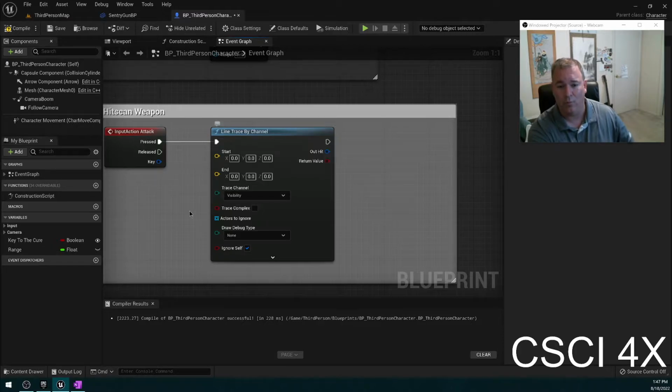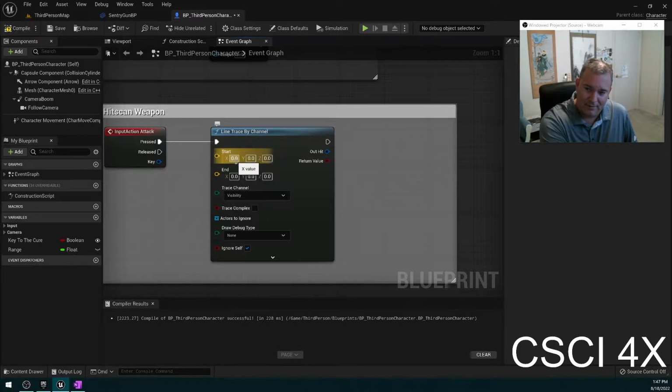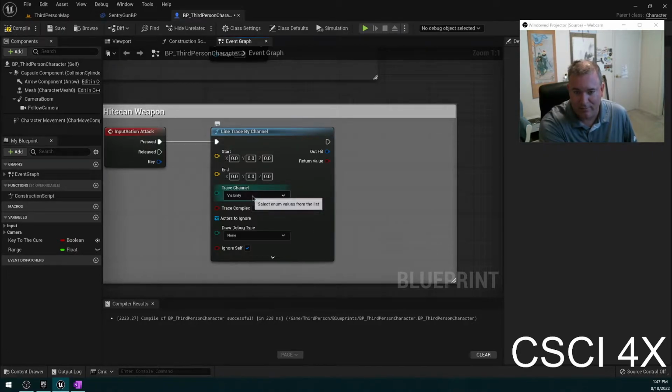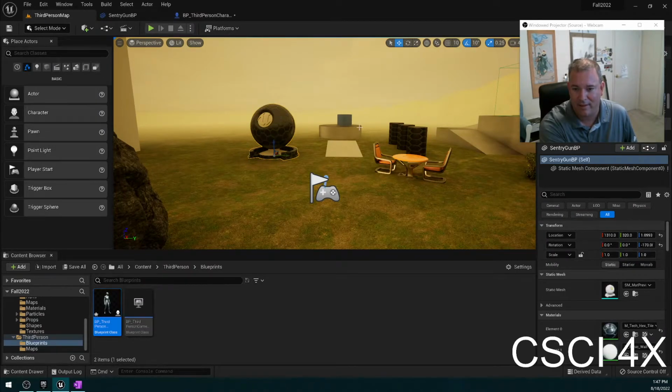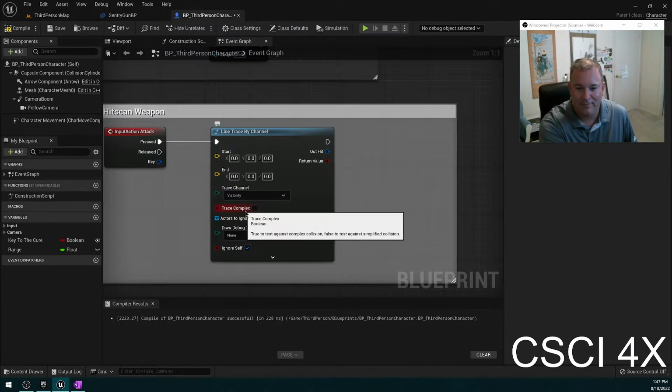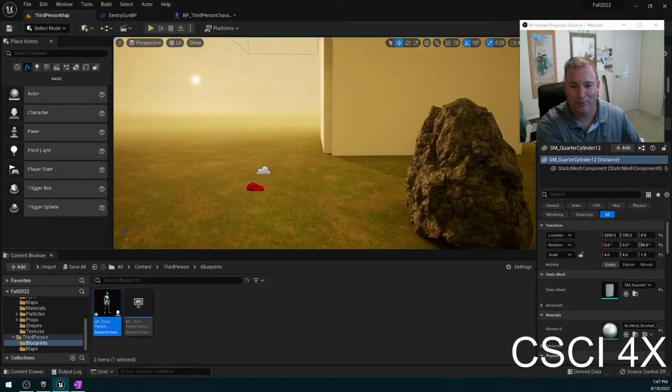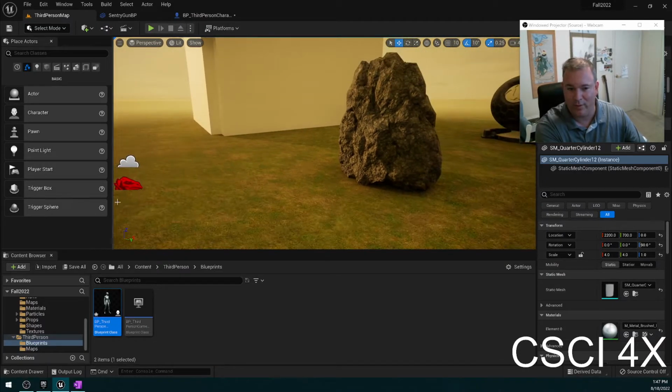And here is tracing. So what does this mean? Starting at the Velociraptor, ending at the Velociraptor, anything that blocks visibility, like that, for example, or that. See what we hit. So is this what we want? Is this good code? Every time we click, do we want to shoot a laser beam from 0,0,0 to 0,0,0 and tell us what we hit? Are we done? Yeah, I don't think we're done.